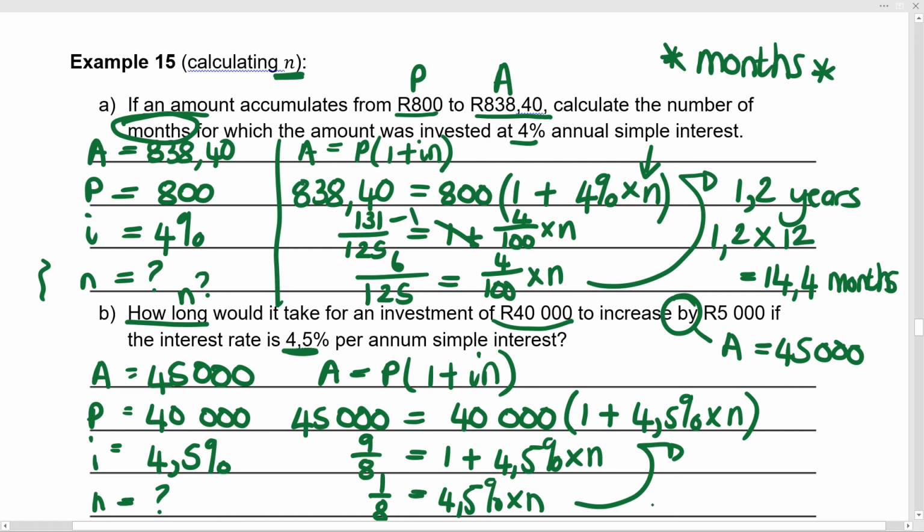This time I'm going to use the percentage button. I'm going to have my 1 over 8, which is still on my calculator screen, and I'm going to divide by 4.5, and then I'm going to use the percent button. What I get then, if I convert from surd to decimal, is I get 2.7 recurring. Okay, now I don't have an instruction. They don't tell me convert to months, and they don't tell me to round off to 1 decimal place, which means, and here I'm going to use a squiggly equal sign to let everyone know, hey, I am actually rounding off. It's 2,7. We look at the third one, which takes it up. So it's 2,78 years.